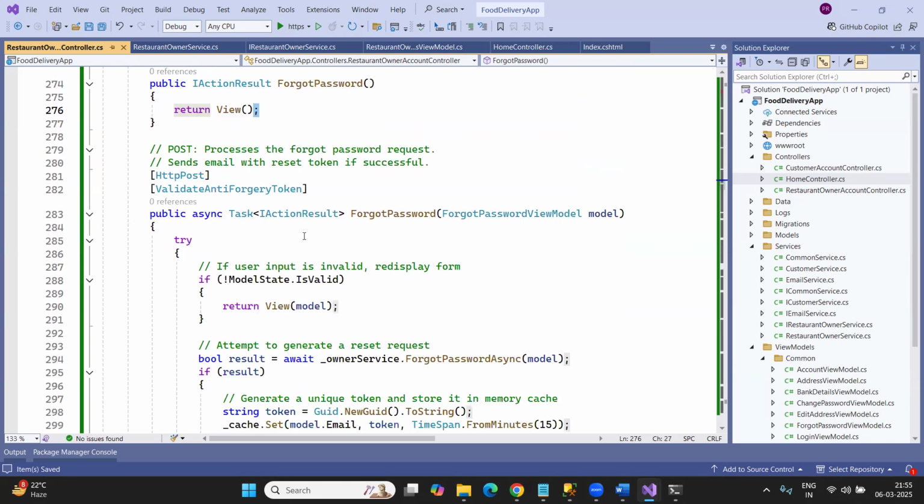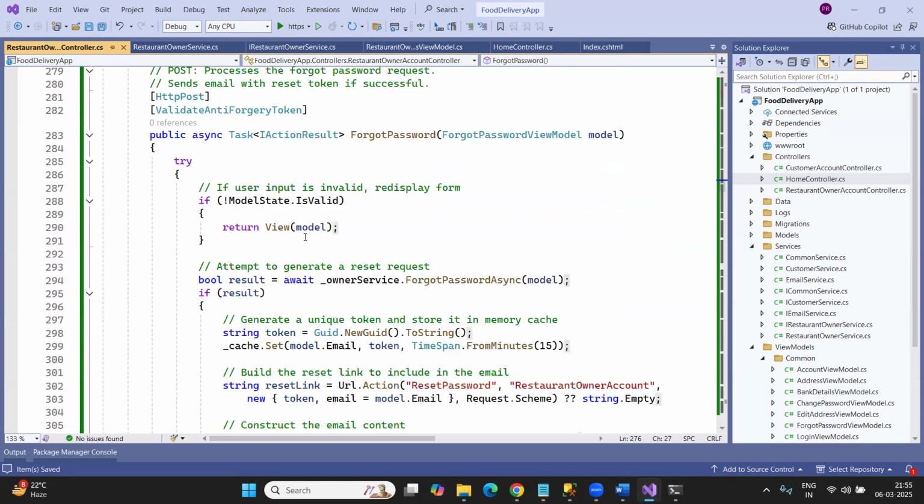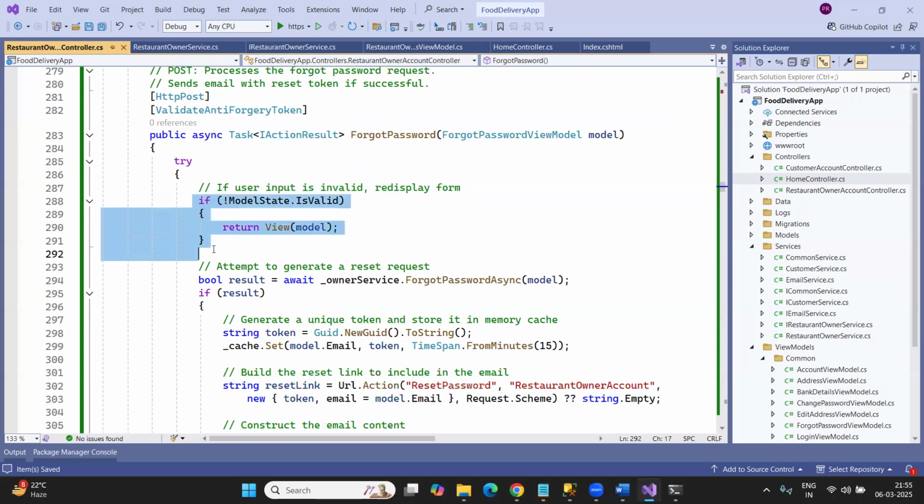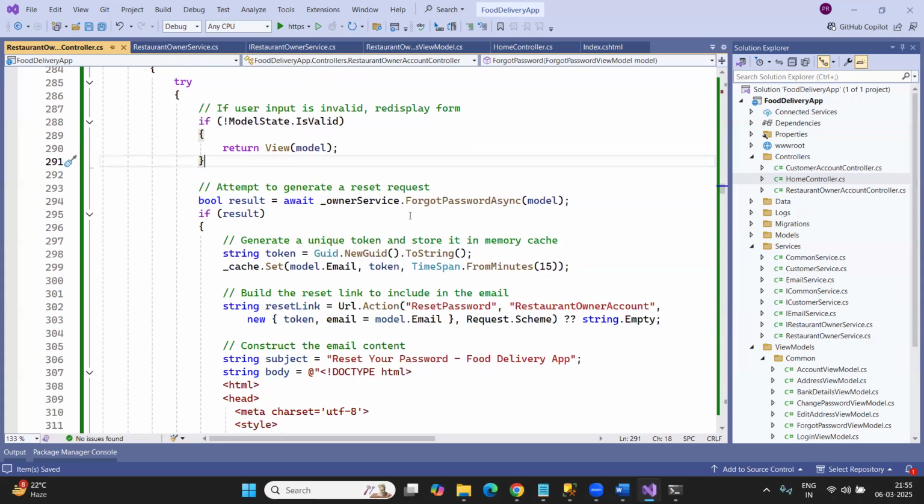This forgot password is similar to our customer functionality. It is going to render one page where the user, I mean the restaurant owner, enters the email ID. If the email ID is provided and in valid format, we will proceed. We will check whether any existing user exists with that email ID. If it exists, we are going to generate a token.